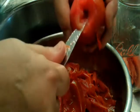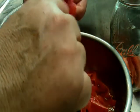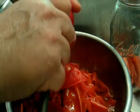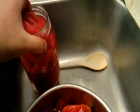I don't like this white stuff that's at the tops of them sometimes, so I'll trim that off. Just get all that skin off. A little blossom end. Okay, here's where using that plastic spoon comes in.